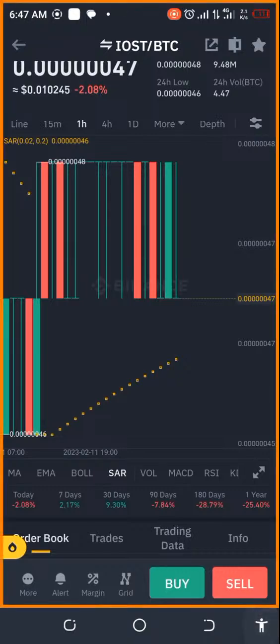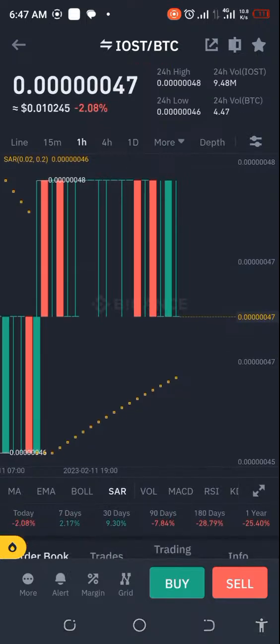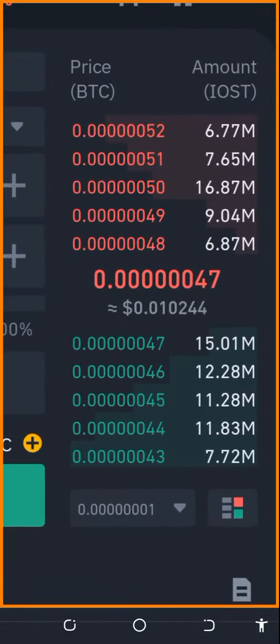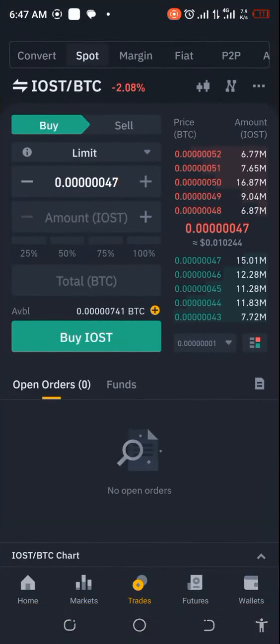But currently the price is at 0.000047, when at the time we placed it was 0.00048. And that means it's going to take some good time, probably another 4 hours, and I don't think I had that amount of time to waste. I hope you've learned something today. Thank you so much for watching this video and seeing us both make profit. God bless you, and I'll see you in the next video.